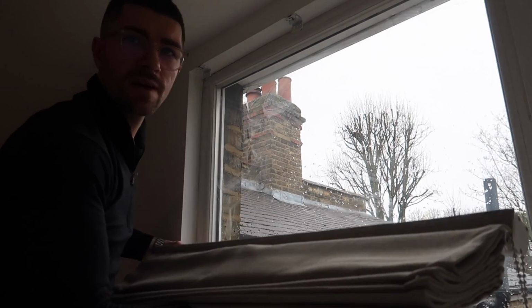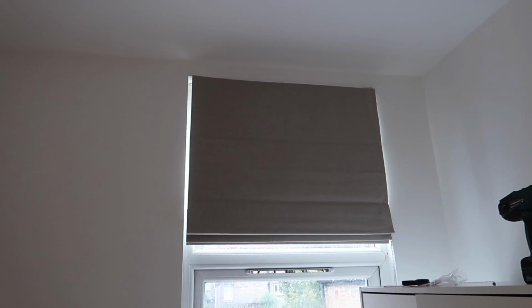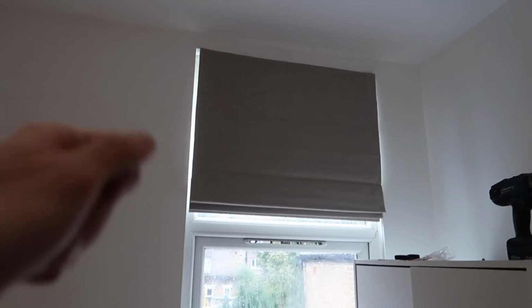Maybe I need to try it off the wall and then try it on the wall. So we are up and I'm not gonna lie guys, that was harder than it made out to be online. So obviously it needs to pull down more, but 2 things I really don't enjoy: when instructions don't really show you, they just say, oh, just slot it in, click it back, and the video makes it look really easy, but then when you're doing it, it's just not as easy as it's making out to be. And secondly, the screws that they provided really weren't working in our walls, so that's also something to bear in mind, but I do genuinely love them.